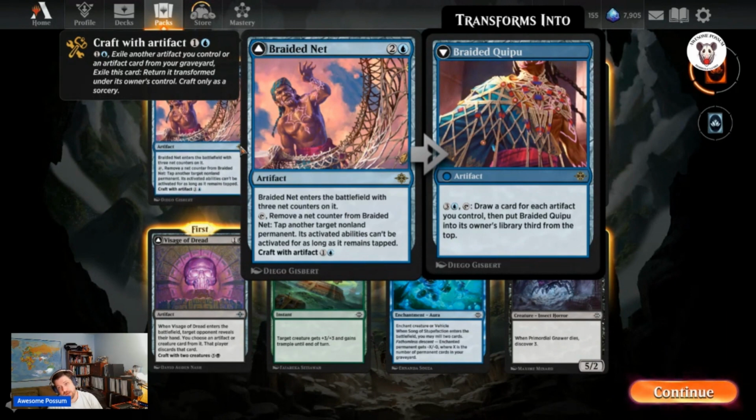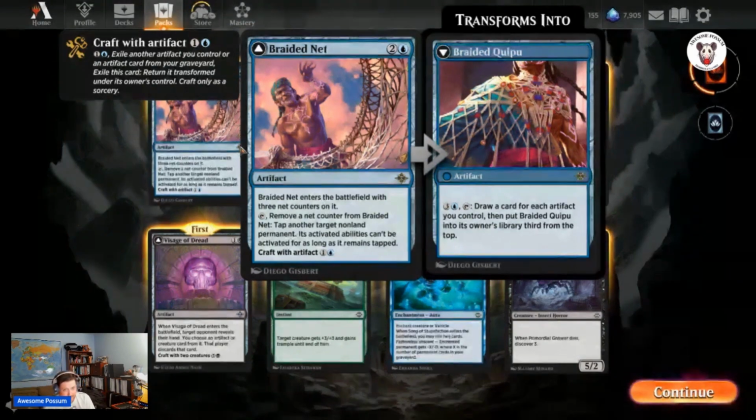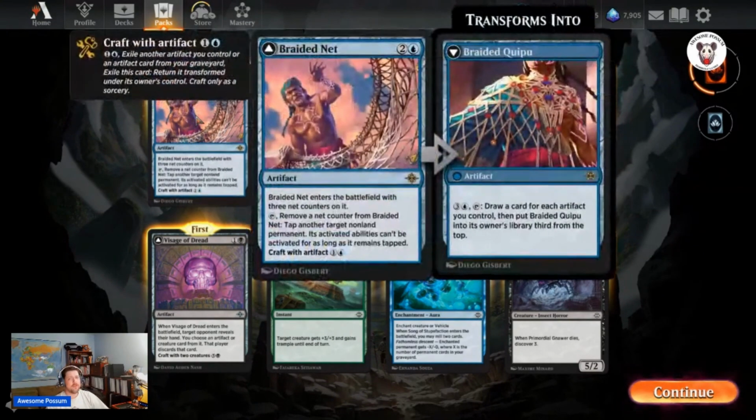For 1 blue, 1 colorless, it becomes a Braided Cuckoo. For 1 blue, 3, and tap it: draw a card for each artifact you control, and then put Braided Cuckoo into the owner's library, third from the top. So it will draw a pile of cards, and you'll see it three turns from there, and then you can start the shenanigans again. Like I said, blue artifact matters deck. Yeah, you're going to see this card. It's a card draw engine on top of that.